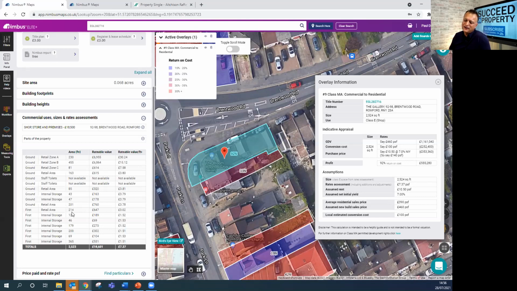Then I can use this to look and see what Nimbus says about that particular site that I'm looking at, in comparison to other sites in the immediate vicinity, which may not be on sale. I can see the potential of the site that is on sale in comparison to what else is available in that geography. That's very, very powerful.